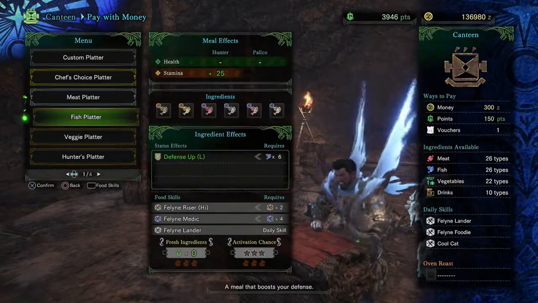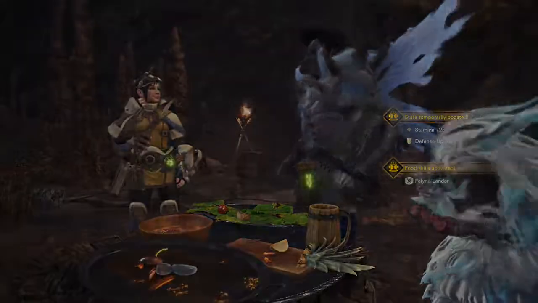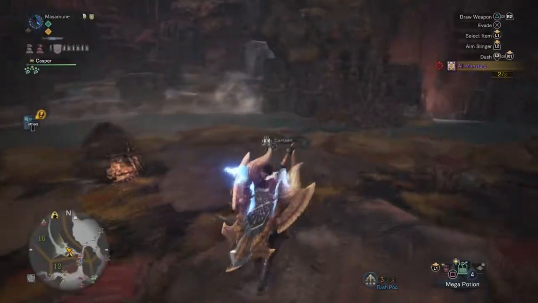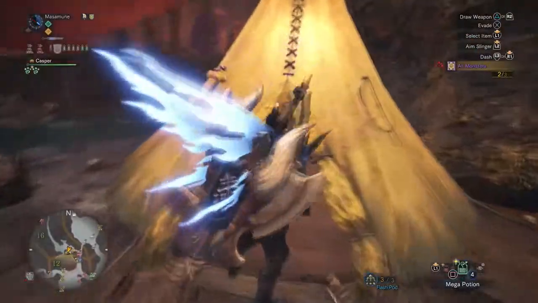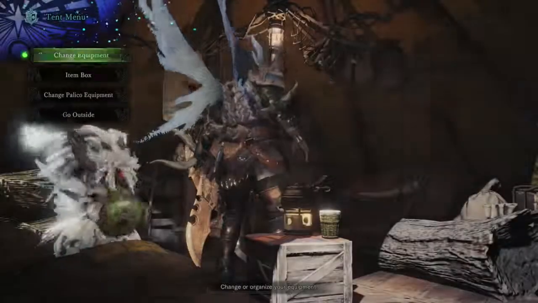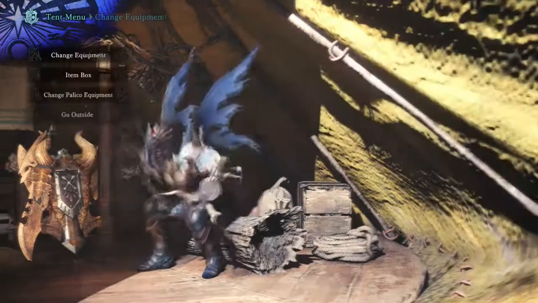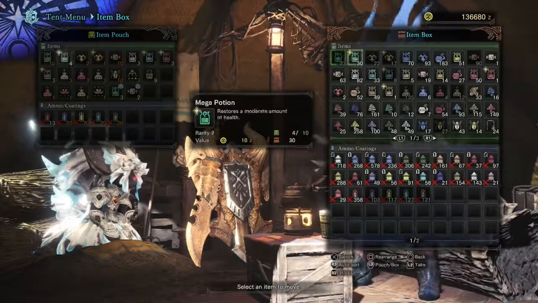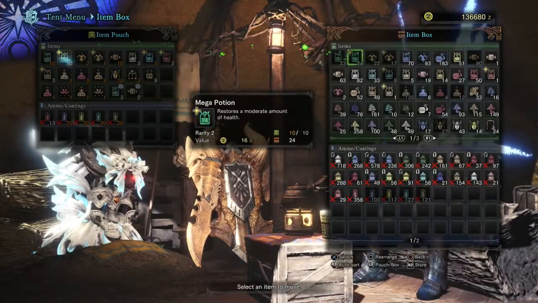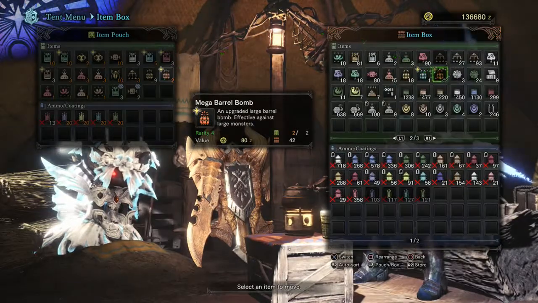And again, let's go straight to our defenses. Again, you need a bit of practice with this, guys, as well. I'm making this look easy. It really isn't. You really got to be in your A game here, guys. It's no joke. Vitality Mantle. And let's see. Restock my Mega Potions. And also this.